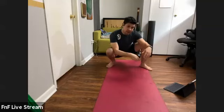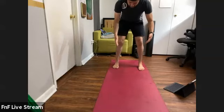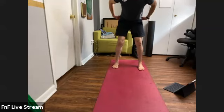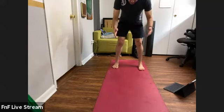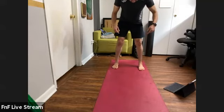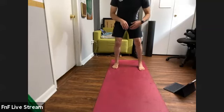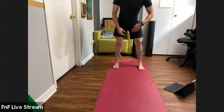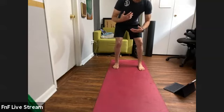For the purposes of our mobility class, I'm going to ask us to really try and focus on keeping the feet straight and narrow. Keeping my feet straight and narrow, because this will force me, even if I get less range in mobility class, it doesn't matter today, because we're not doing this for a workout or with weight.